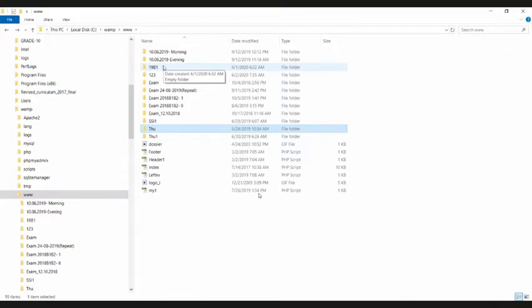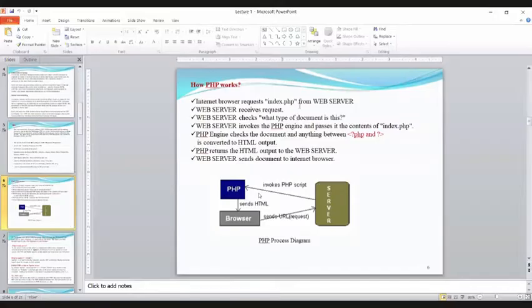Then go back to the presentation, right? Normally, once we use the index file, it will display in the browser, right? Then every time there's no need to use the index file. Once we finish everything, you can use the file as an index file. If you use the index file, it automatically goes to the web browser, right? So any name you can use with the PHP extension, right?